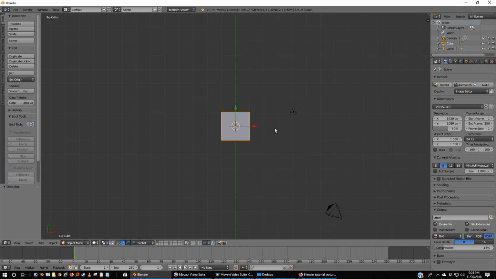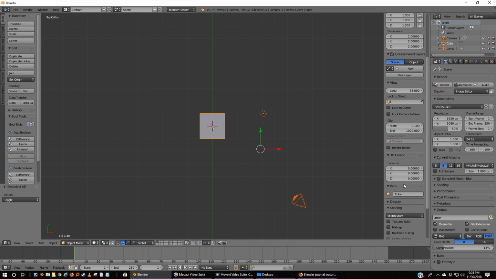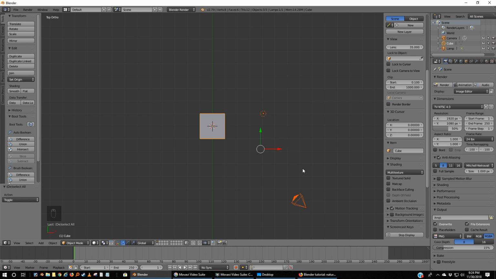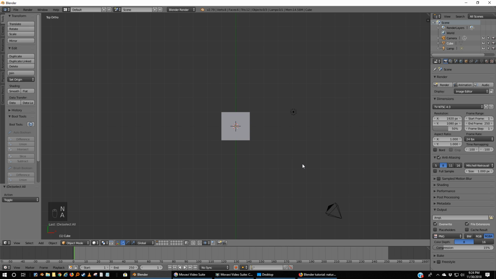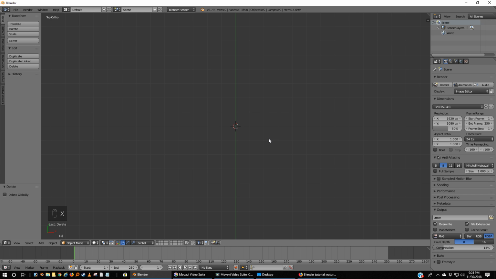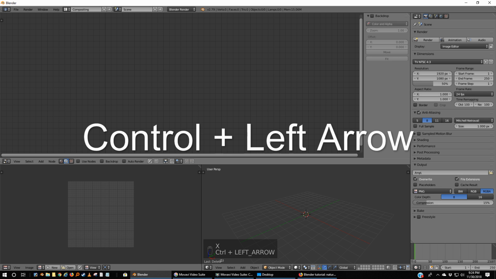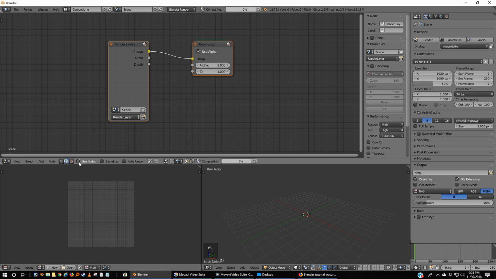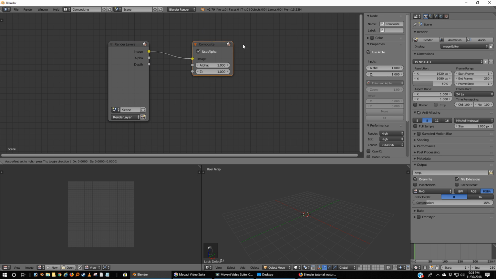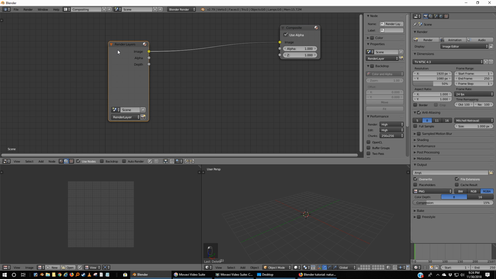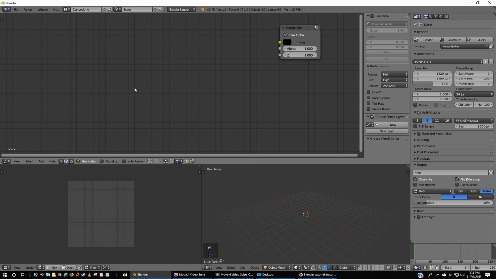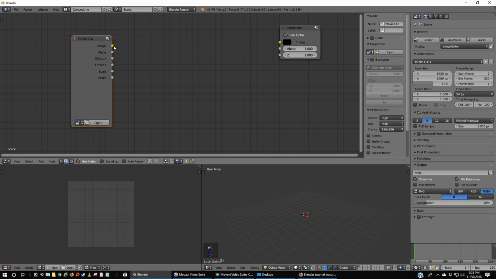2.7.5. Not that that's necessary. A to select everything. Why tell you? Why not show you? Okay, so A to select everything here, X to delete it all. I don't need it. I'm going to Control left mouse click. I'm going to tell it to use nodes, and I get this just as a quick rehash. I'm going to delete this because I'm not rendering anything. I'm going to Shift A and add input movie clip. We're going to make this real simple. We're not going to have any effects.